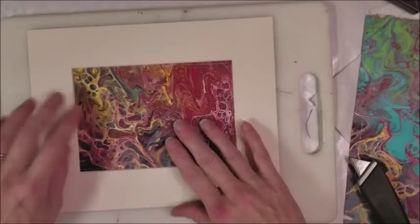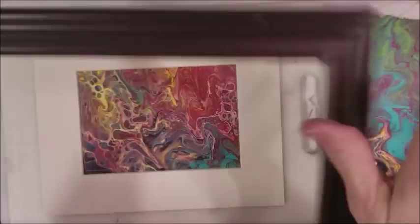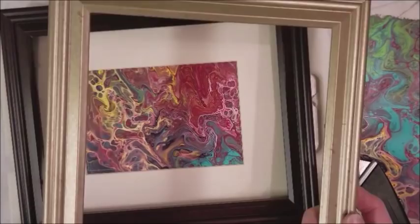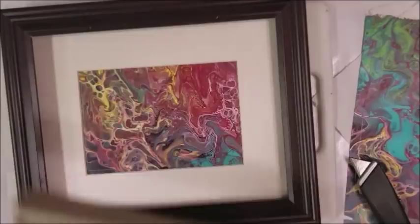I'll put it on the back and tape it before I put it into my frame. It'll go in the frame and I'll have the horse painted here, and a quote at the bottom. I also have a few champagne colored frames - depending on the colors I might switch to the champagne frame. I went and bought these today - they were buy one get one free at Michael's - you get the frame, the mat, and a piece of glass that goes over it.